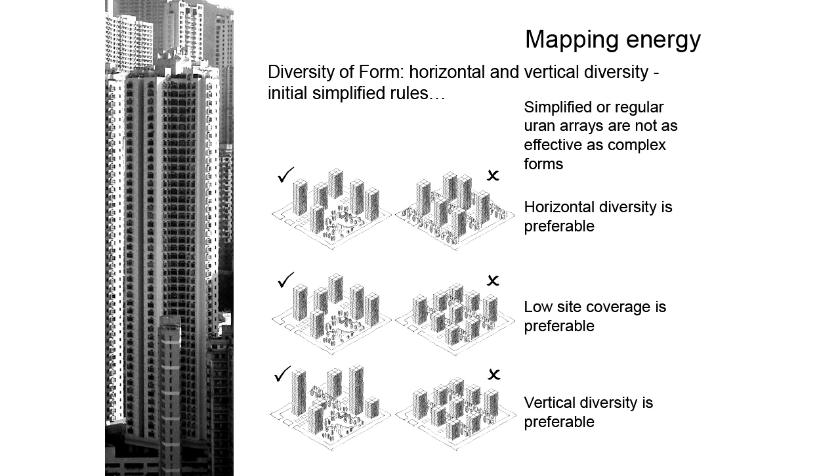Because even just from looking at this way of making an urban array a bit more complex by varying heights and spaces, we can see that that has a big potential effect on the daylight availability and the sunlight availability. So imagine what would happen if you look at a medieval bit of city instead of a series of blocks. You'd get, obviously, potentially much more interesting complexities and variations.